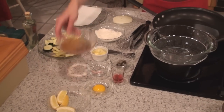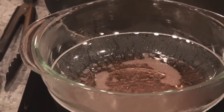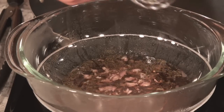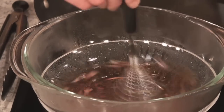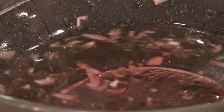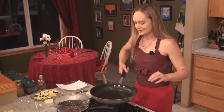Now it's time to start making the Béarnaise sauce — we call this the blushing sauce. I have a quarter cup of sparkling blush wine — you can use sparkling or still. To that I'm going to add about a half teaspoon of dried tarragon, a little pinch of chopped shallot that I stole off the mushroom when prepping that, and about a teaspoon of red wine vinegar, which also helps enhance that pretty red color. Put this over a pot of boiling water and allow it to evaporate out about half of its liquids. While that goes on, start working on the onion rings that are going to go atop the steak — add a generous amount of olive oil to the pan.